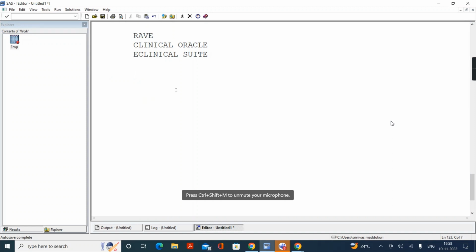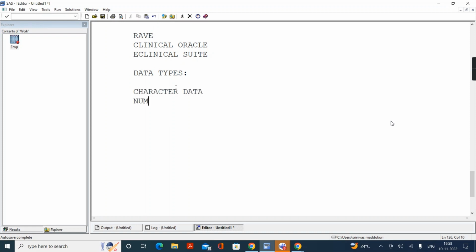Now, in SAS, there are 2 types of data. Do you know what the 2 types of data that we have are? Character data and numerical data. And we also have 2 types of variables, character variables and numerical variables.